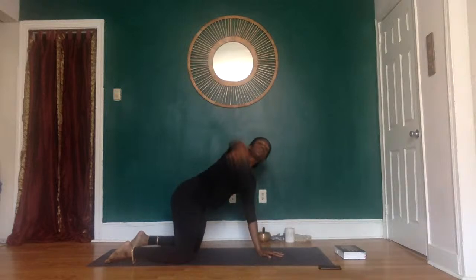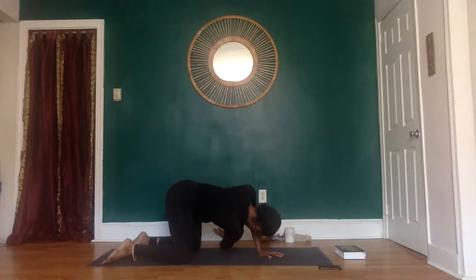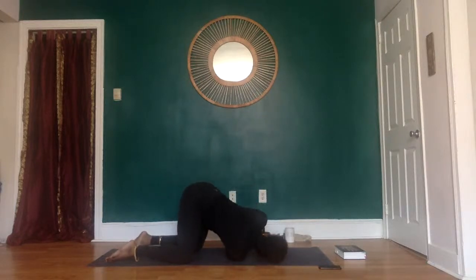Inhale, reach the right hand up towards the ceiling. Now notice the hips. Keep them squared towards the front of the mat. As you exhale, weave the right shoulder underneath of that left arm and between the left thigh bone. The right shoulder moves down to the mat to rest the right ear on the ground.